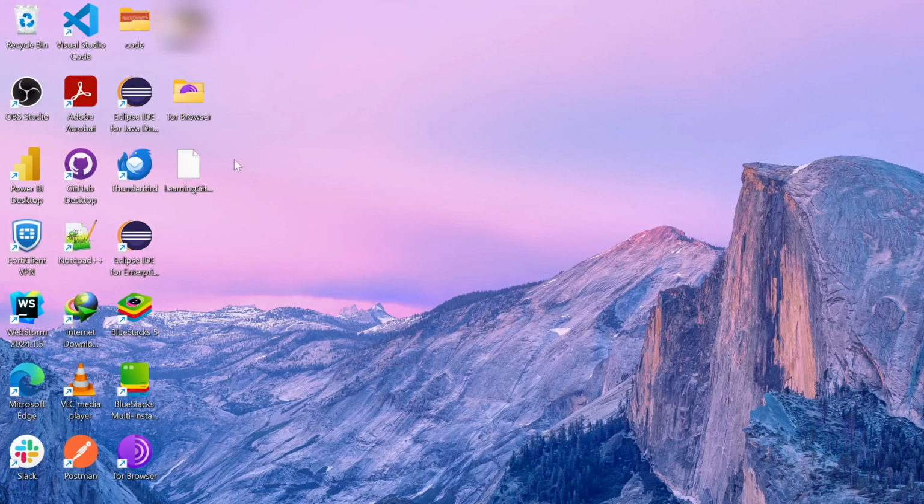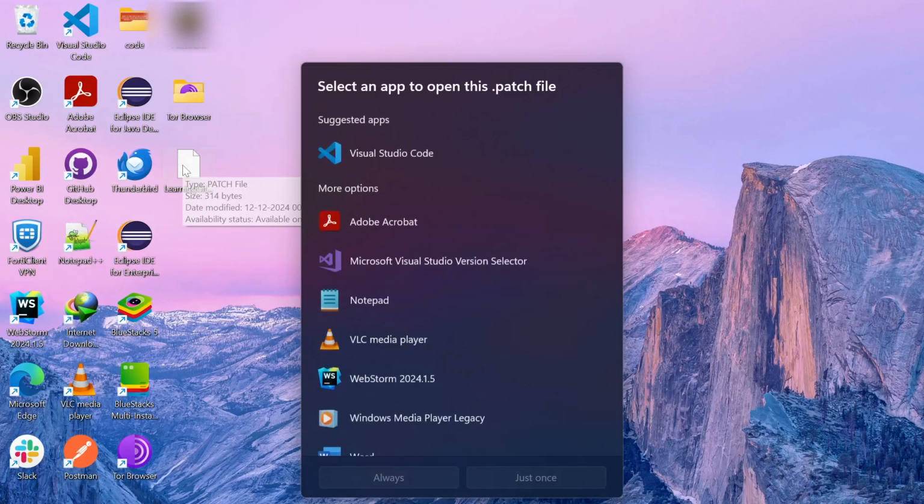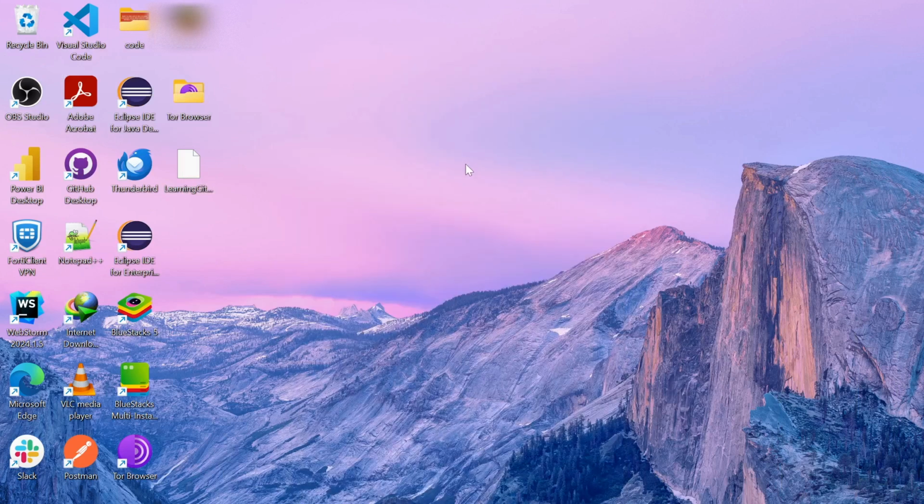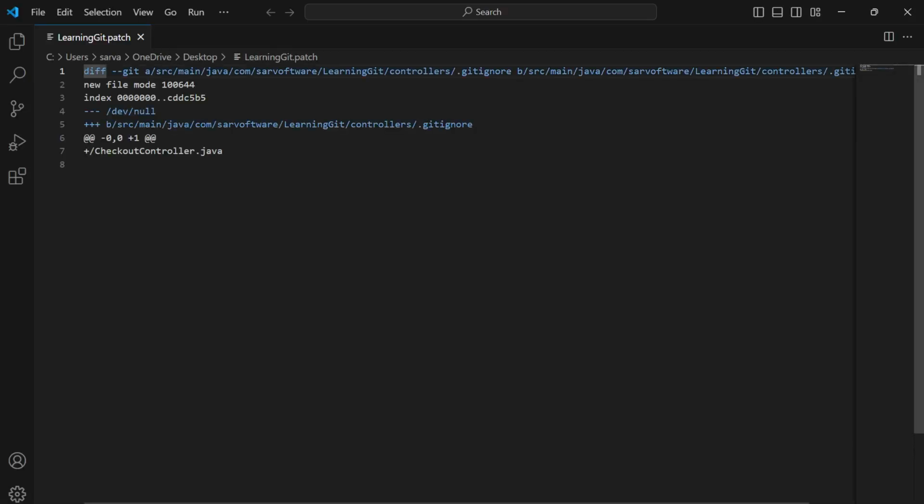Now go to the desktop. You can see here that a patch file has been generated. You can open it with any editor, like Notepad. So you can see this is the file that has been generated.